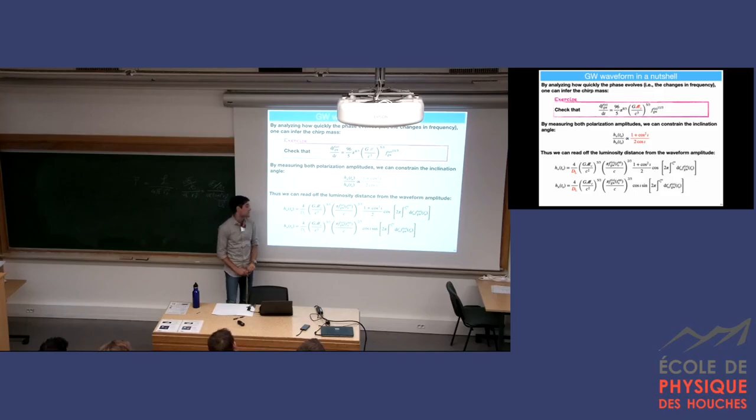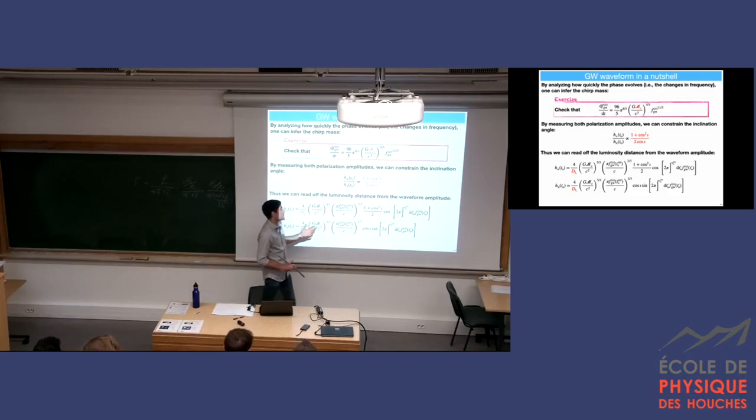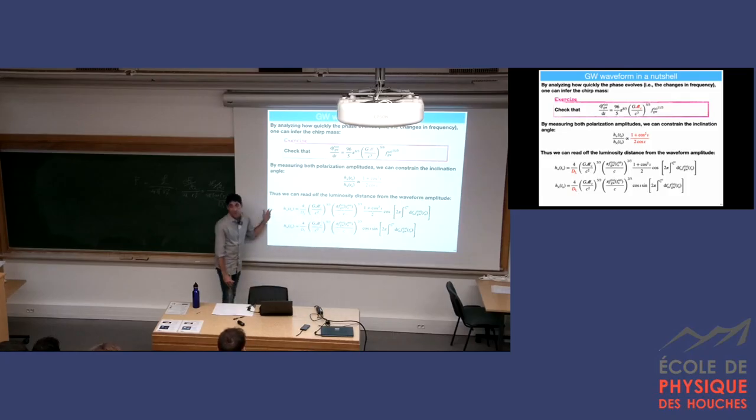Not always, because, for example, you can see that h cross here directly depends on cos iota, and when cos iota is 0, h cross is equal to 0. So in that case, we cannot really get direct information on cos iota only looking at h plus. So I mean, really at the data level. So right now, let's say we have three. Absolutely, yeah.